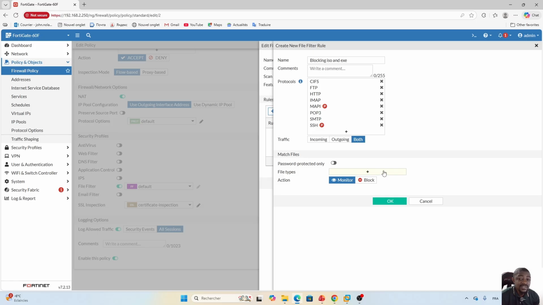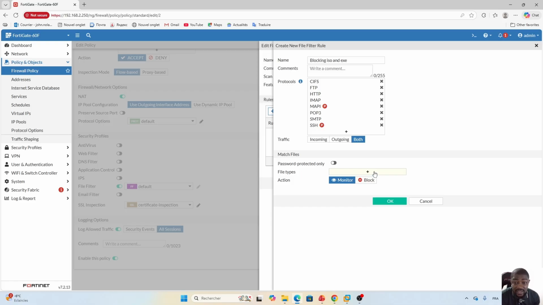If the file type that we are going to select here is being pushed by one of these protocols, then the traffic will be inspected. As we said in the video about the differences between the security profiles, traffic can be impacted either incoming or outgoing, or you can filter it on both directions. Here we'll leave it on both.